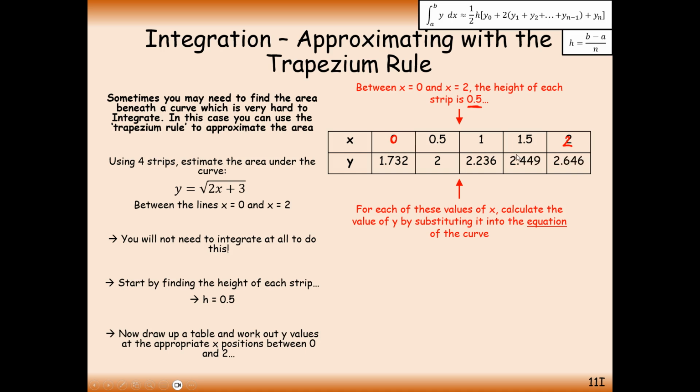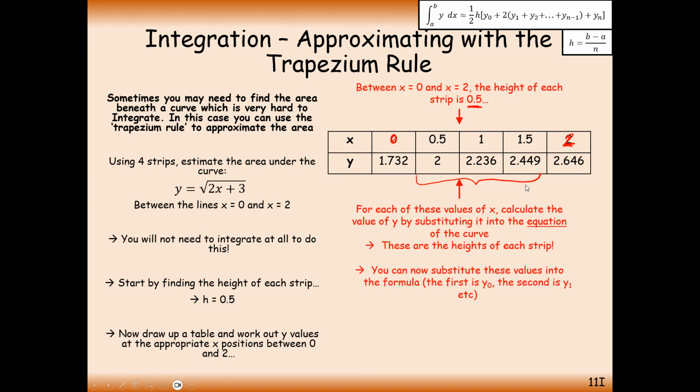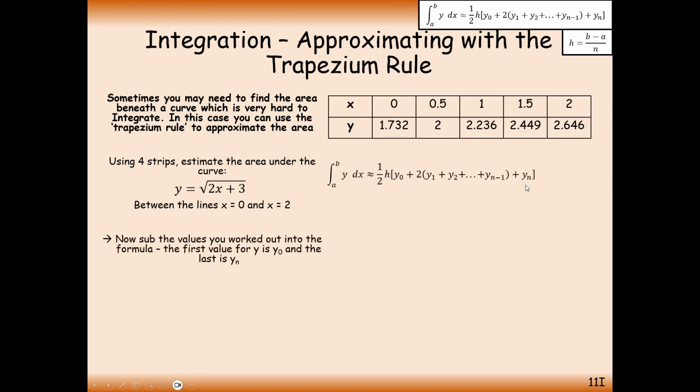Once you got these values from the table, remember these two ends don't need to be doubled, but everything in between, these three values, need to be doubled. So that's what we are going to do in our next calculation. We take 2, 2.3, 2.23, and 2.4 from here, and we are multiplying those three values by 2. But as I said, we are going to leave the very first and the very last terms as they are.